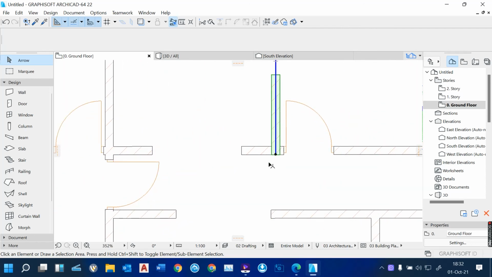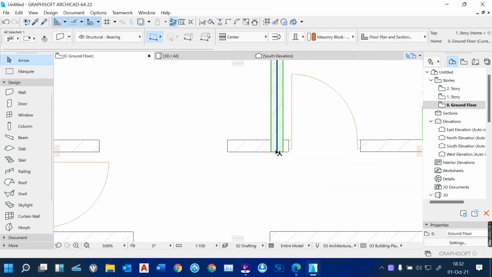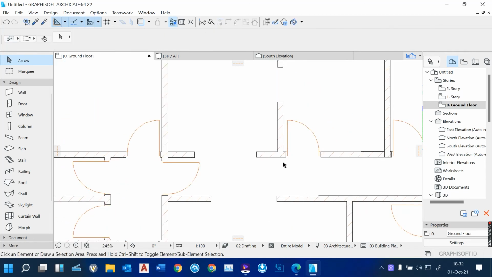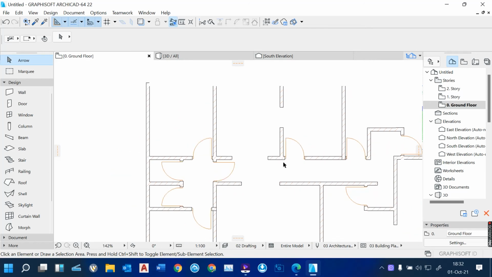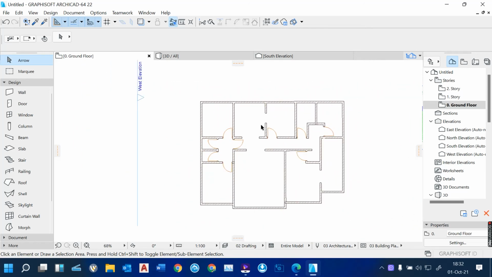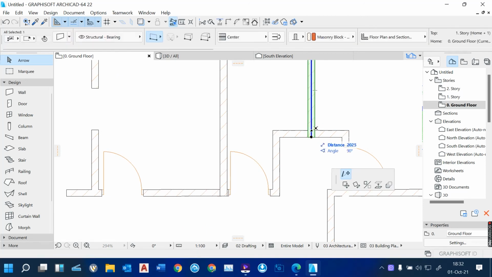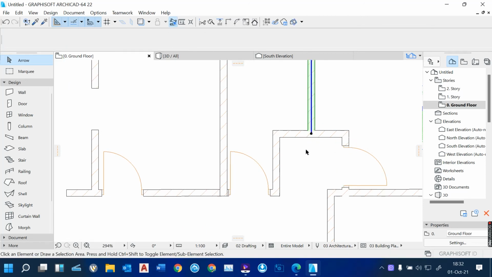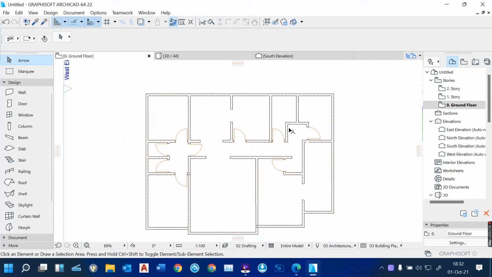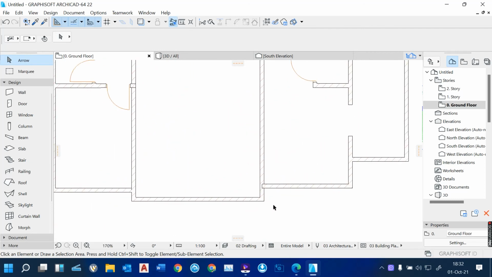This wall should be touching this, just drag it a little bit so that it connects with the other. So generally that's how we place doors, create walls, trim, and also create openings. So this is our first plan.